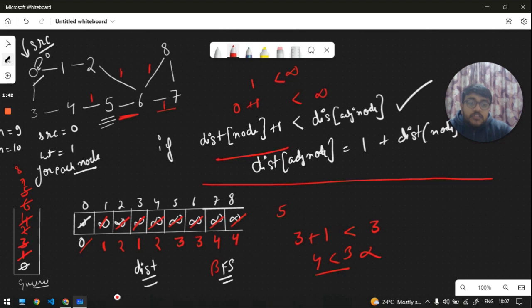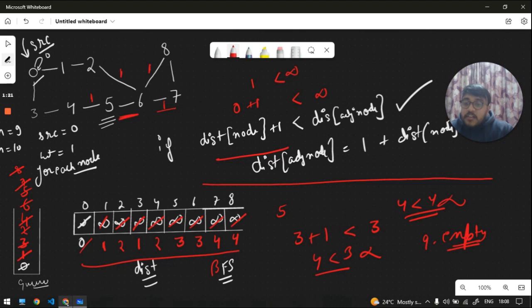So this condition is false. We will do nothing and move forward to the next. Same for 7 and 8. This condition gives false, we will do nothing in this case, and the queue will become empty and our array is completely filled.